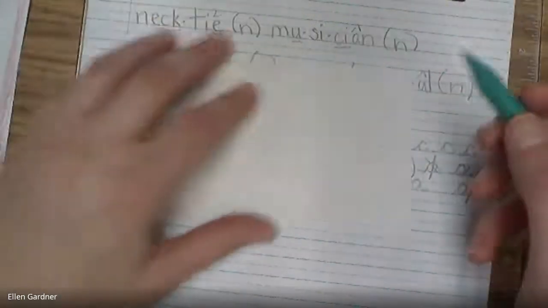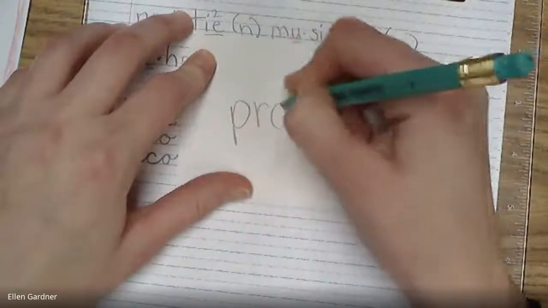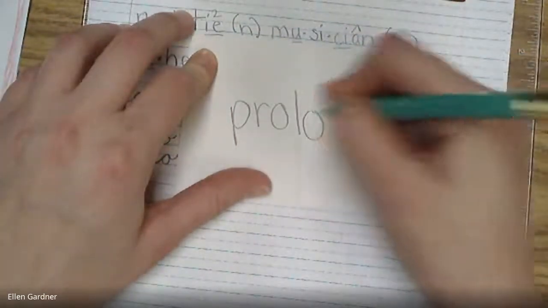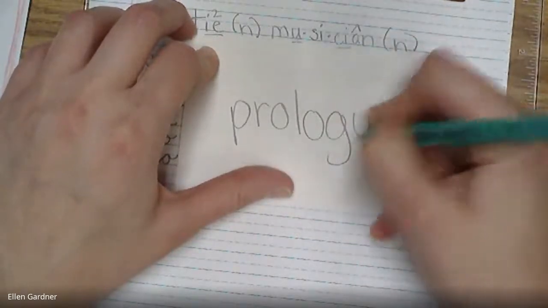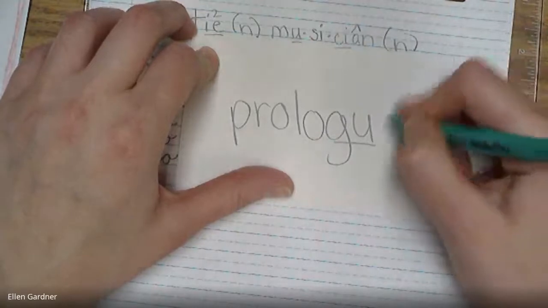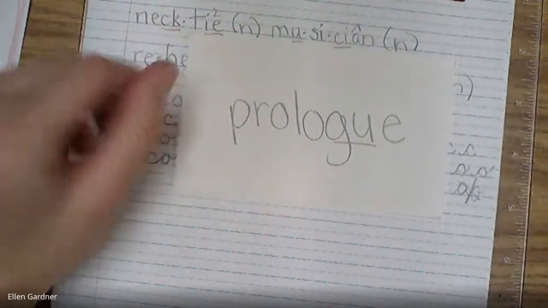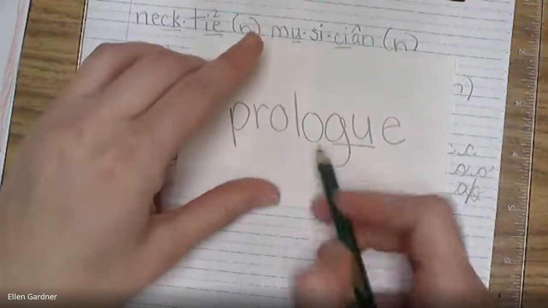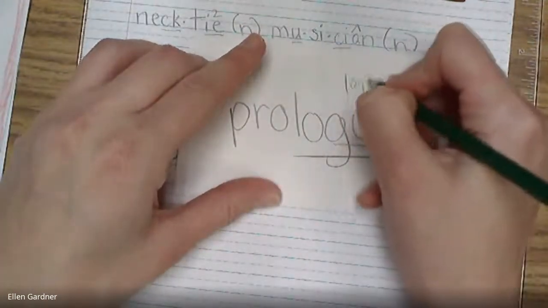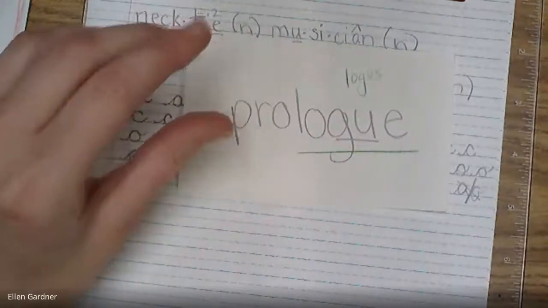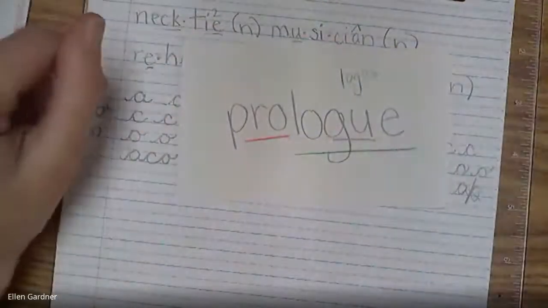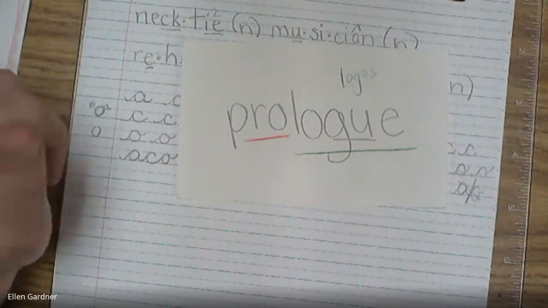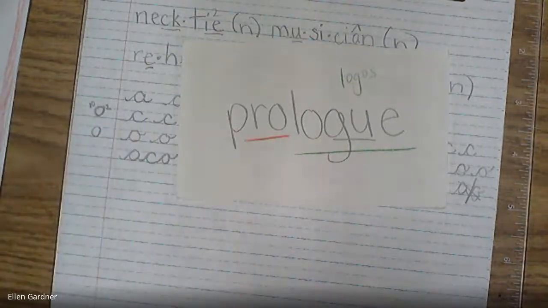Okay, boys and girls, the next one we'll write is prologue, which doesn't mean that they're an expert at being a log. Prologue is going to have actually this g, two-letter g, always followed by a vowel phonogram. And it comes from a Greek word, logos, which means word. So it's basically saying a word before something. Has anybody heard this word before? Prologue? Tig?